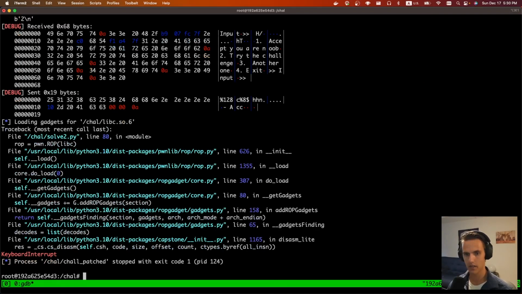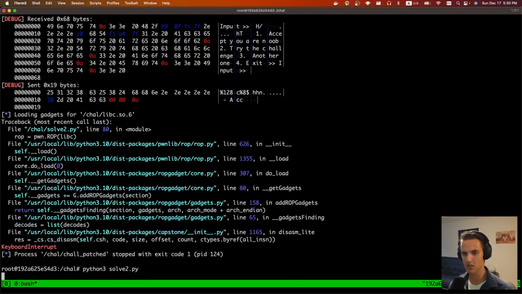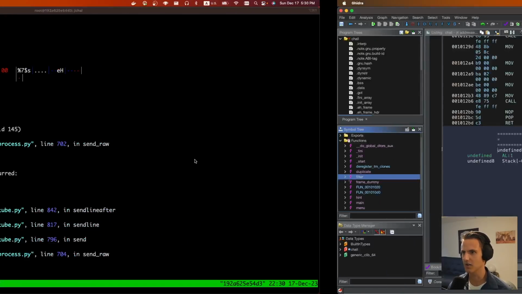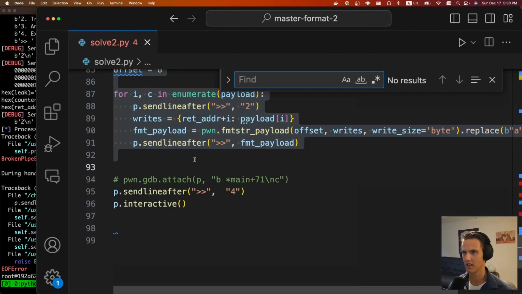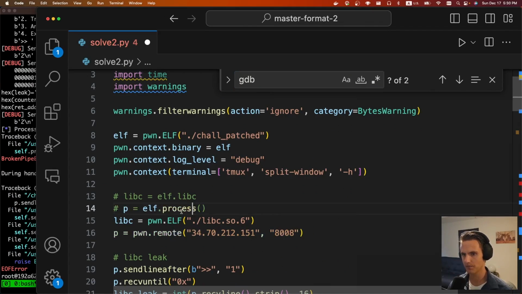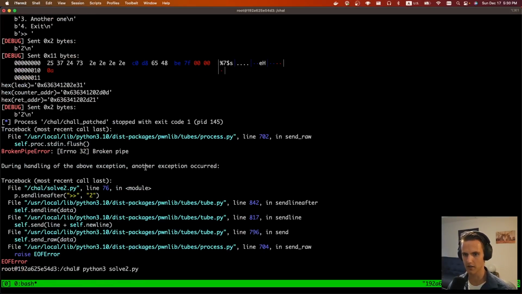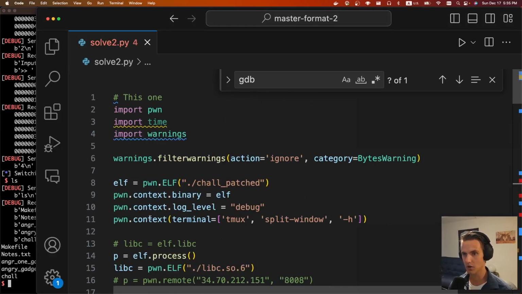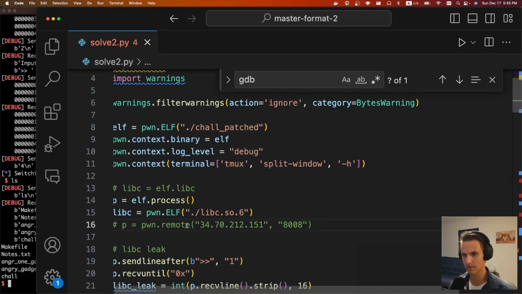So we can give it a run, python3. Because there are so many checks in this, the script fails a lot. So you do have to run this quite a bit. I'm not sure how it was working before, but I guess I was missing this recvuntil. I don't know how that was working before. Maybe I accidentally deleted it. But anyways, it's working now, so it worked locally. Let's try running it on remote.